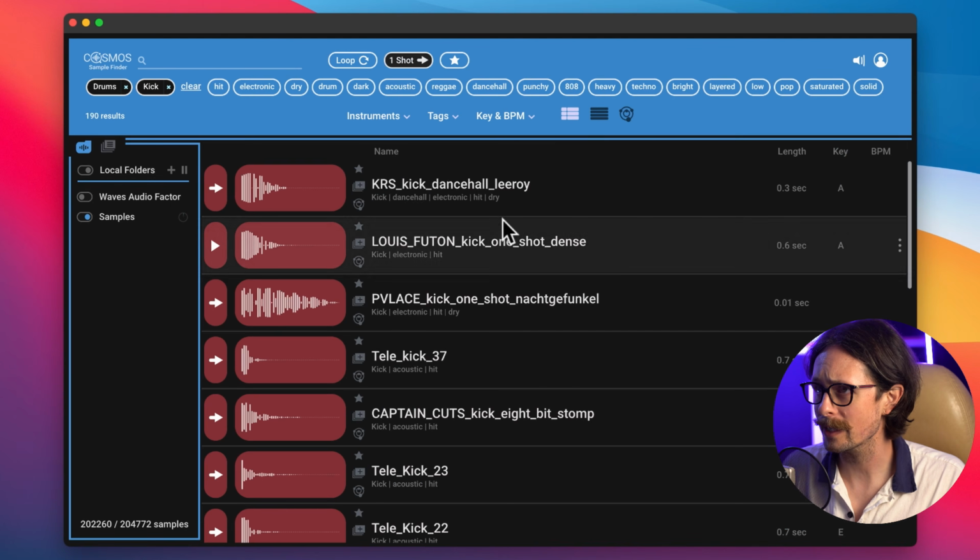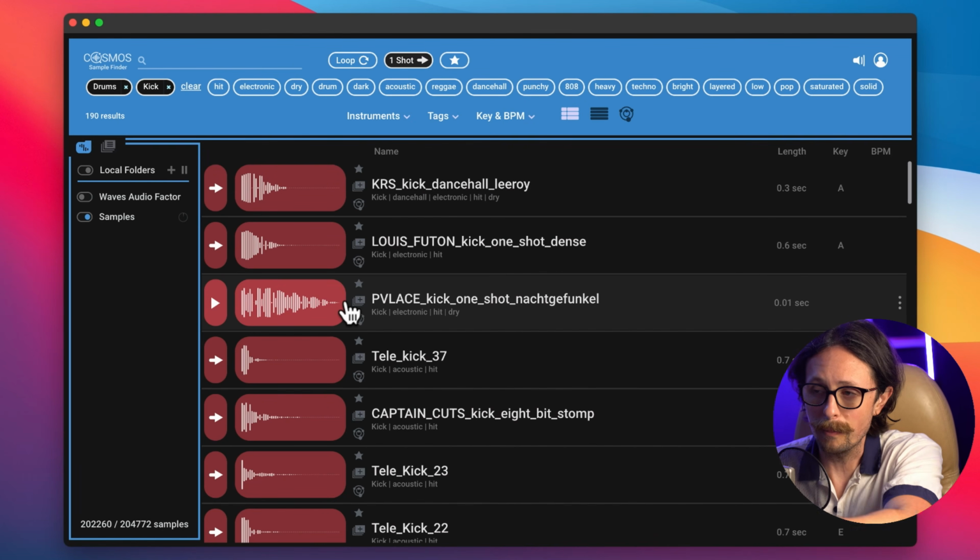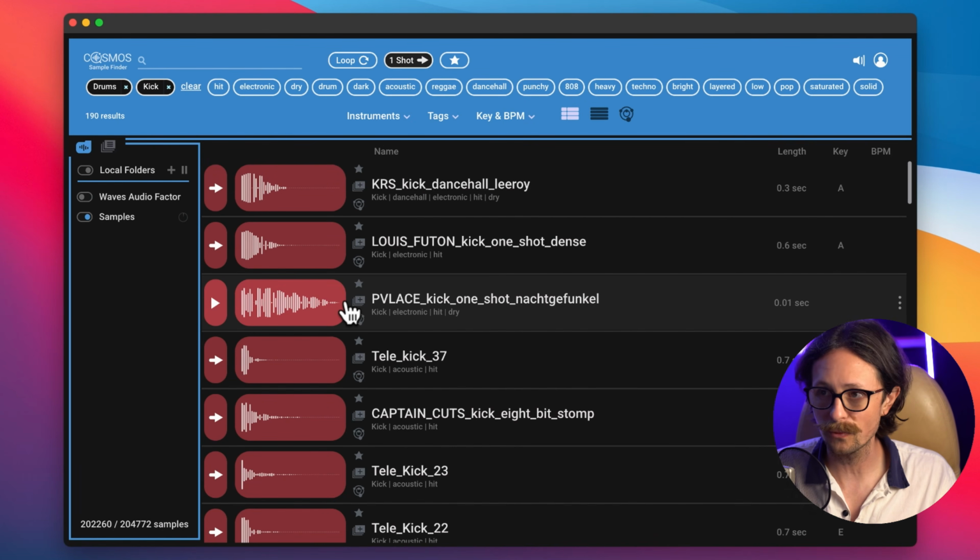That's pretty cool, man. I just think this is such a cool way to do it. And then, of course, you can always go back to this view where you can see everything laid out. This is awesome for me because I typically use Splice for drums and samples of drums just because I love the search functions, right?